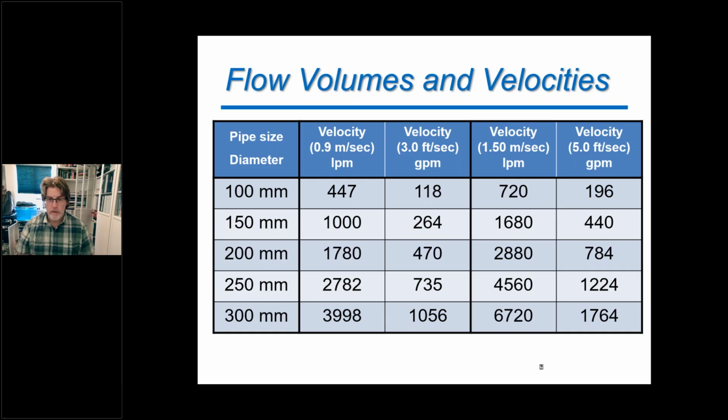Now, ideally, I want to go over to the other one. I want to get it up to at least 5 feet per second, because that's going to be the most effective flush that I can do. So I need to go look at that gauge once again on my diffuser. And if it's a 4-inch pipe, well, it should be reading over 200 gallons per minute on there. Or if a 6-inch, over 440 gallons per minute. If it's not, well, then I'm not achieving proper scouring velocities within the pipe.